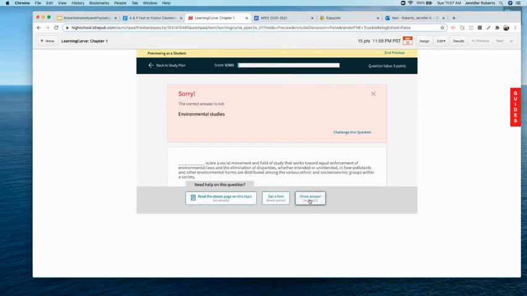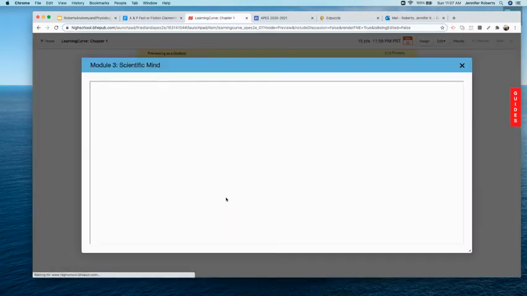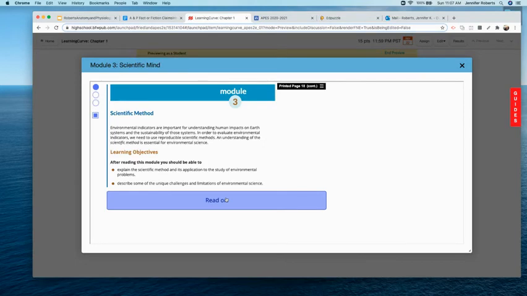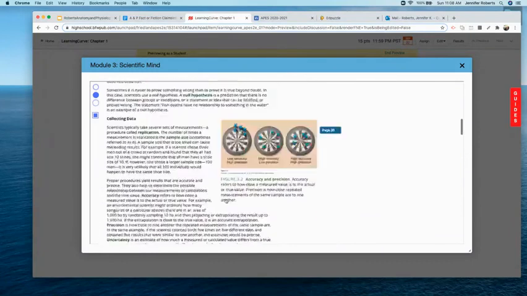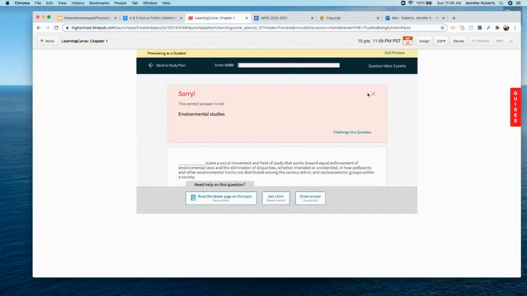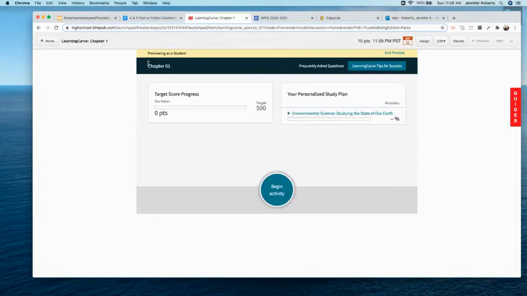So if you just say, tell me what this answer is, you're going to get no points because that's not demonstrating that you learned it. It's demonstrating that you just looked at the answer. So if I said, okay, I don't remember this section, I can read on, and then read through it and then go back and answer that question. Anyways, we will use this a lot. It's just a way to get us ready for our chapter test.